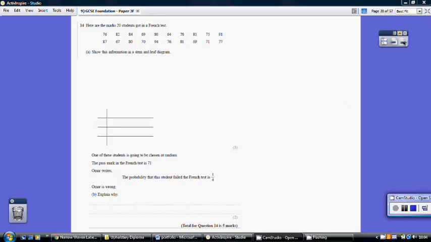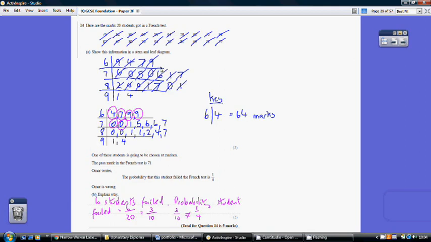Question 14. Now you need to be ever so careful not to just miss one of these out here. So I think it's really important to start off by doing an unordered stem and leaf diagram as working. Work your way through the digits one by one, left to right. So 76 is 7 stroke 6, and then cross off the 76. Then move on to the 82. So the 82 is 8 stroke 2, so that 2 goes there. Then the 84, then the 69, and so on. Just work through left to right along the top row, along the bottom row, crossing them out as you go so you don't miss any out.